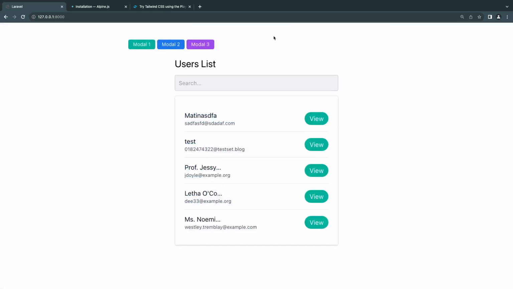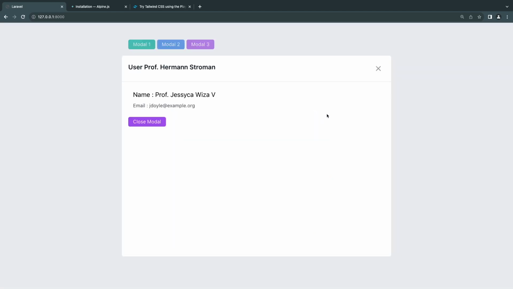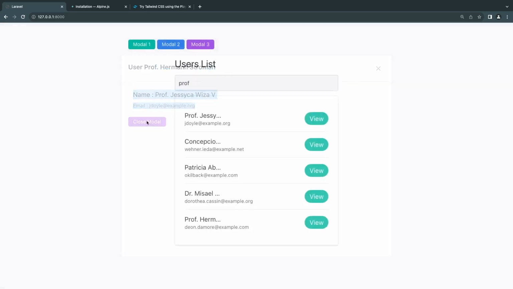You can also trigger modals from a Livewire component. So here I have a list Livewire component with search functionality. And I can click and view one of the users, and a modal will pop up and show me their information. So for example, Prof Jesse, I can click view, and it's telling me, hey, we are viewing Prof Jesse, see their name, and I can even have specific buttons to close a modal. And you can also have a Livewire component open another Livewire component inside a modal, things like that. So let's get started, guys.